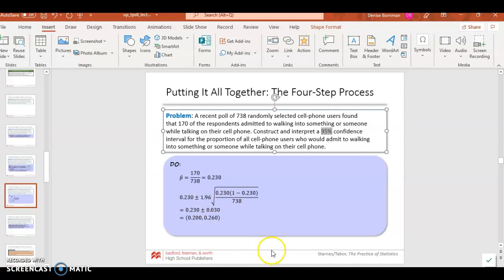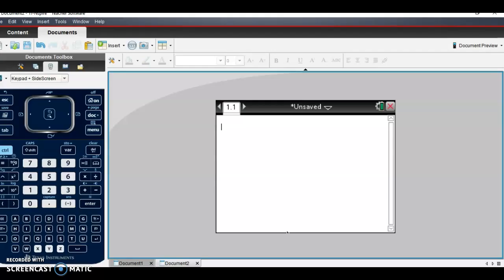Now there is another way. Let me go ahead and pause this and open up my calculator. I'll show you the calculator cheat. All right, so here's the do again. I just paused for a second recording to open my calculator screen. So here's the do if you do it the long way using the formula, and this is great, especially if they give you the proportion as a decimal, because the calculator cheat doesn't work so well if they give it to you as a decimal. But in this case, it will. So let me just show you the other way you could do this.